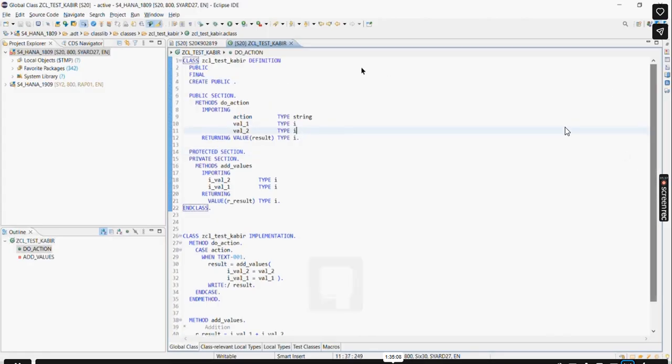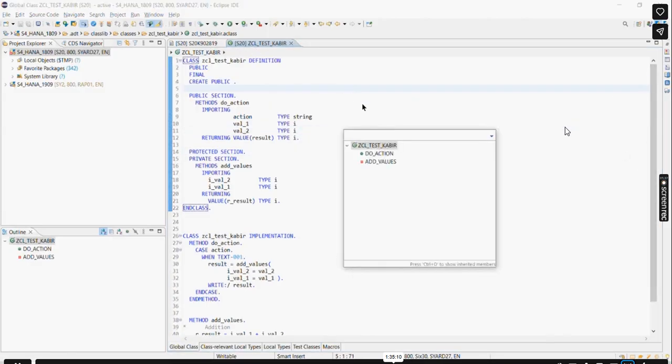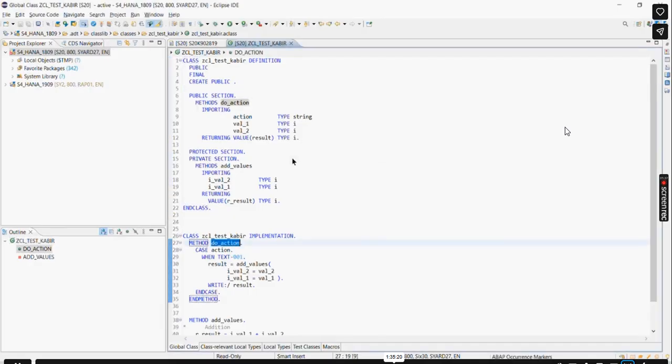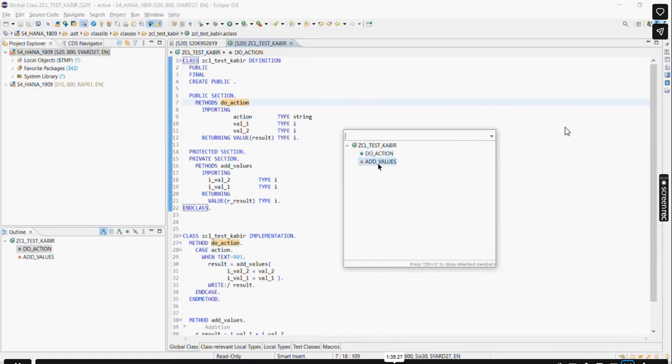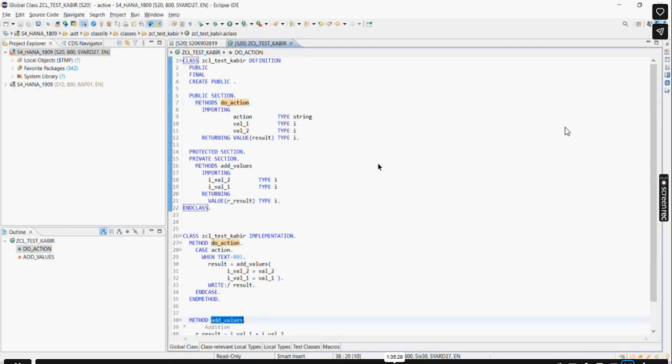Now quick thing, can you see here if I click on Control and O, can you see this is the class, the method and the particular colors also indicate that this is a public and this is a private. Can you see here? And if you click here, see, Control and O, if I want to directly go to the private method, can you go here?